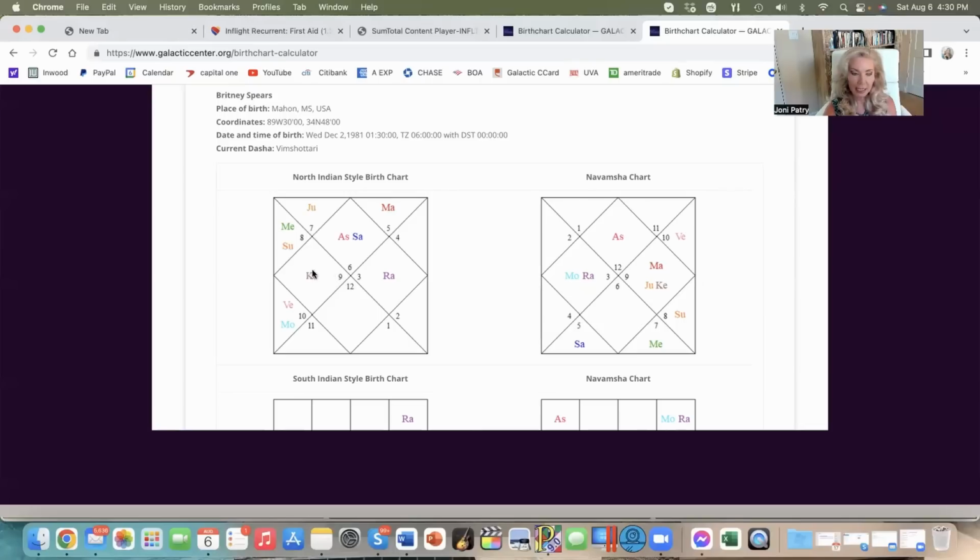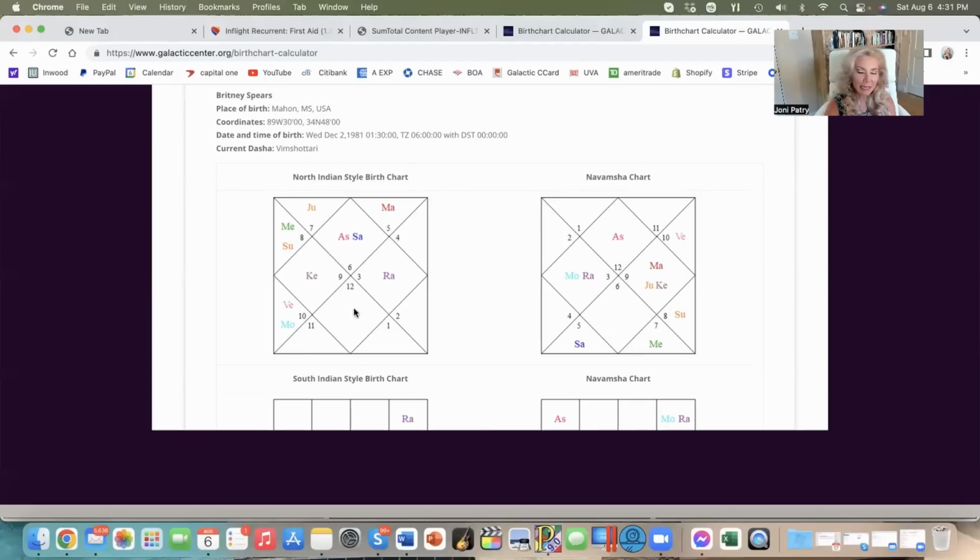That's the 9th sign. Then when you go to 1, 2, 3, 4, 5, this is the 5th house. And the 5th house has Venus and Moon in it. They're in Capricorn, because that's the 10th sign. Now let's go to the 6th house. The 6th house has Aquarius on its cusp. Then when we go to the 7th house, that is Pisces. There are no planets in these 2 houses.